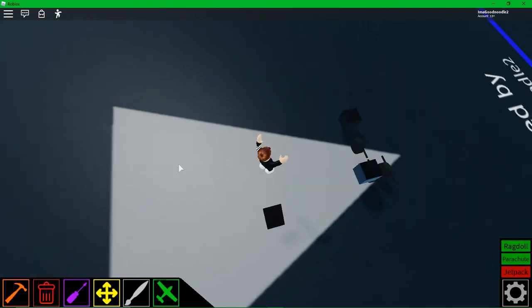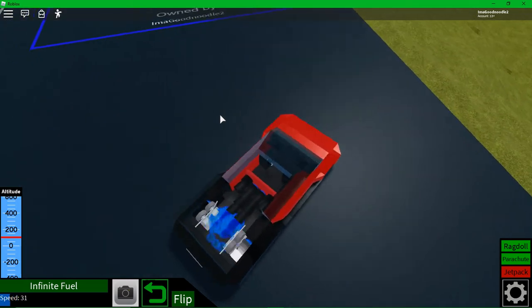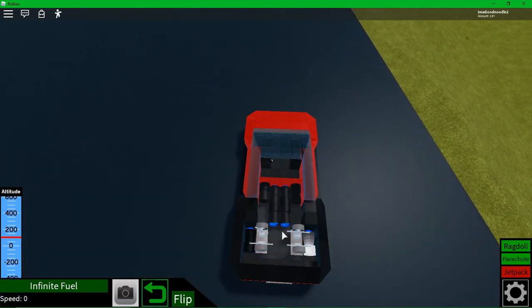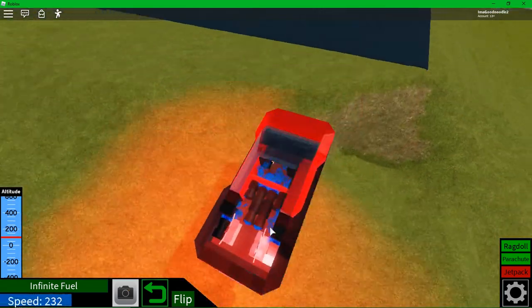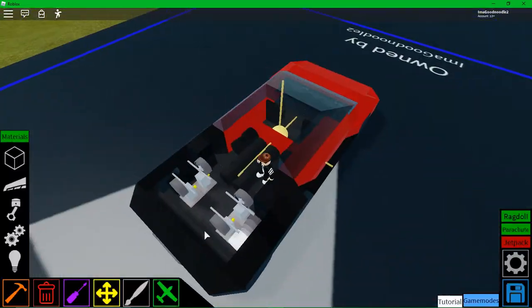Okay, now I'm just gonna flip around here so I don't go off the map. Now, if you go backwards, then it flips them outwards like that. See how it flips them outwards? Then that allows you to turn just like in Jailbreak. But there's one thing wrong with this.